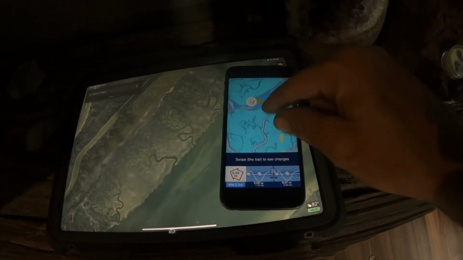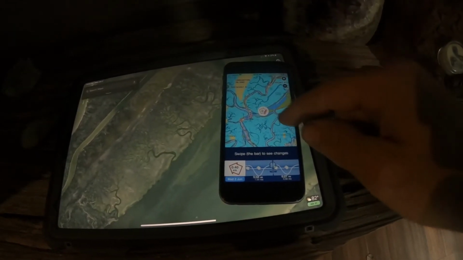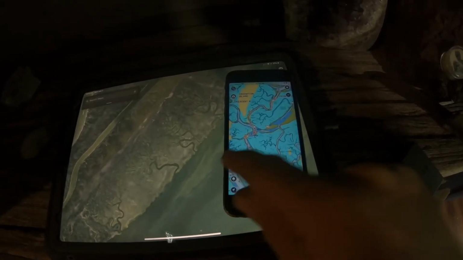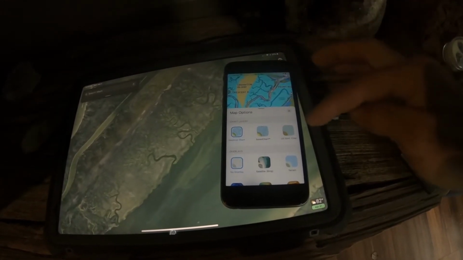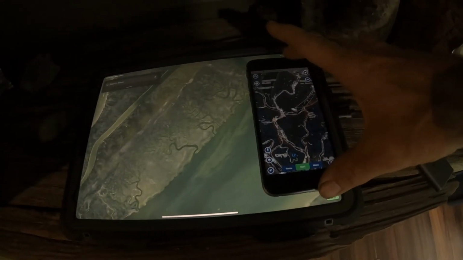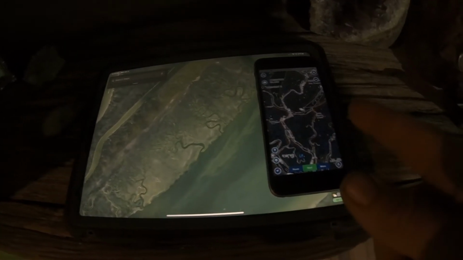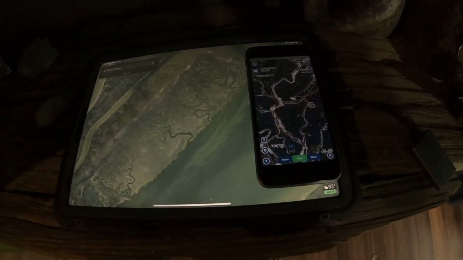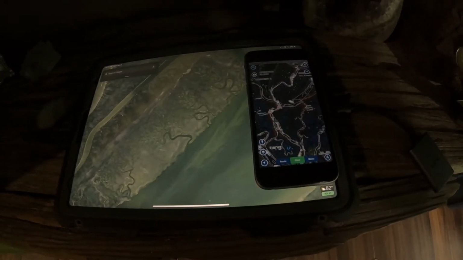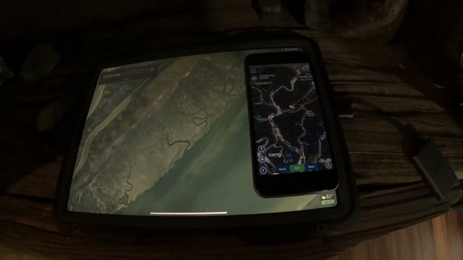So you can use Navionics to do a lot of things. You also can go down here to the layers and do satellite overlay from Bing. So now you have Apple Maps and you have satellite from Bing, two different images, maybe at different tide stages, so you can see what it looks like at low tide in that creek versus high tide.